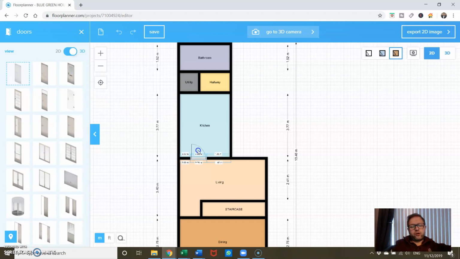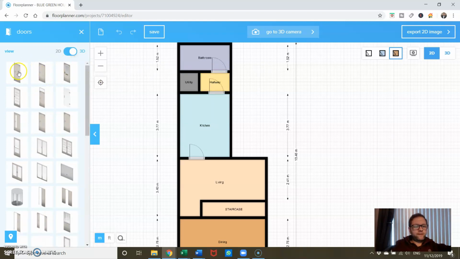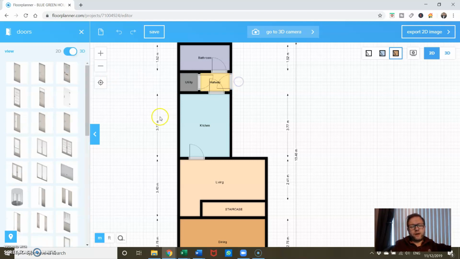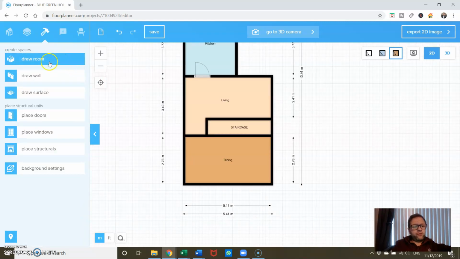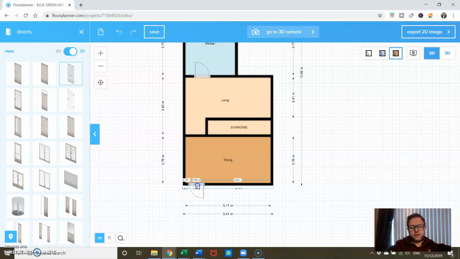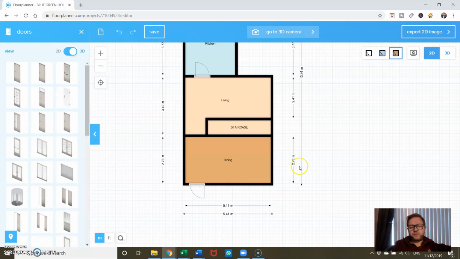Put your doors where they currently are. Let's say there's one there. Let's say you've got one back into the kitchen. You've got another one into the bathroom. You might have one into the utility space. And look over here, front door. Just for argument's sake, I'll put the front door onto the back. Save me finding the back door. You go back onto doors. Another front door is there. Okay, that's the first bit on doors.